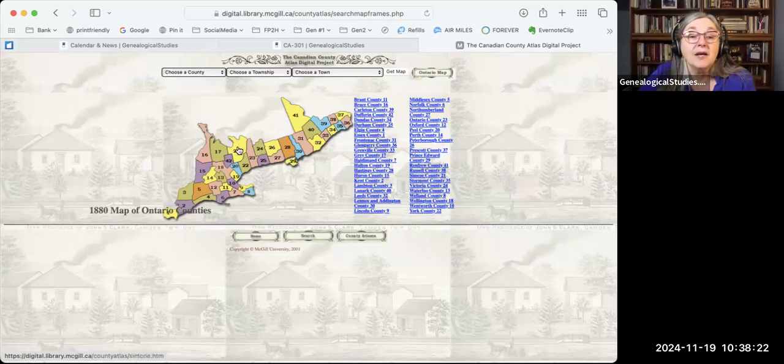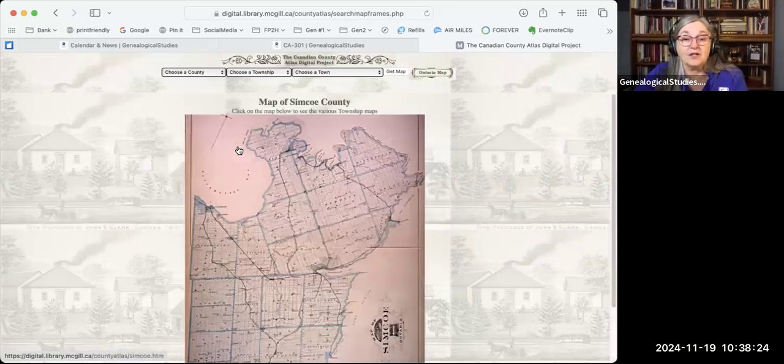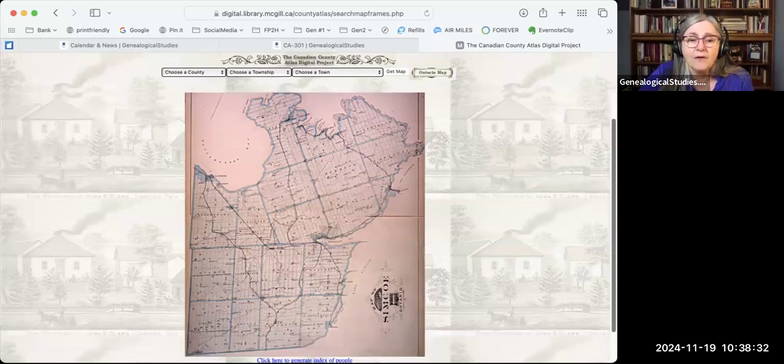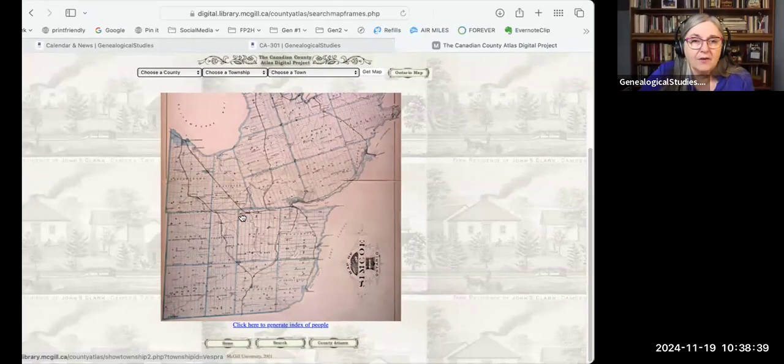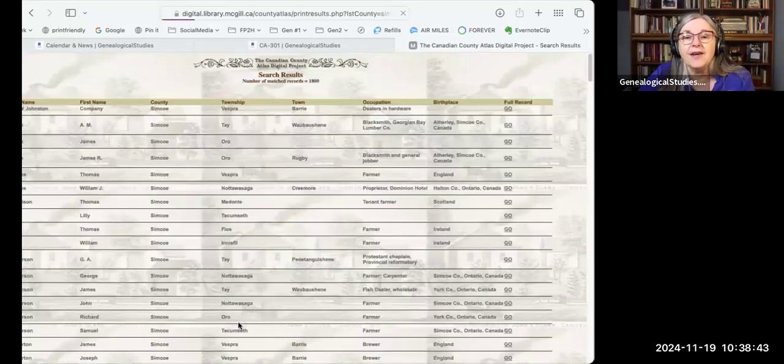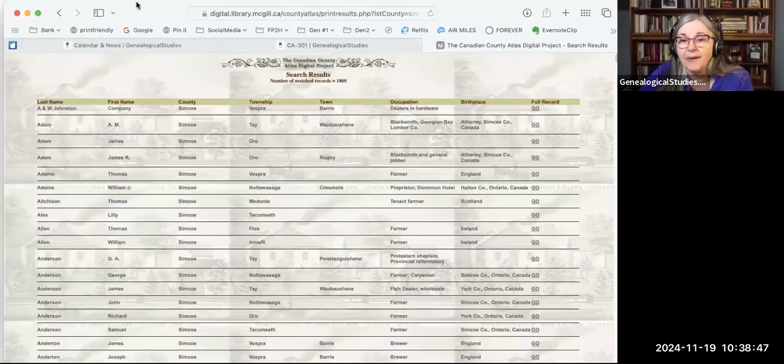It's going to take me into the section and a little map for Simcoe County. And see how it's like a grid all over the map? If you scroll down, you're going to find that you can click to generate a list of all the names that are on that map.